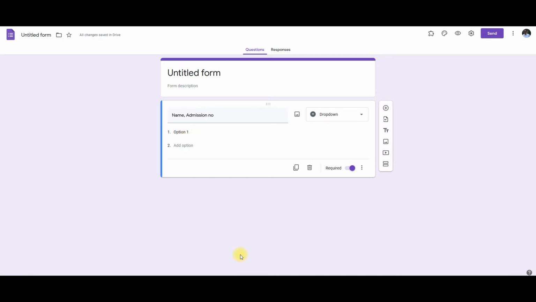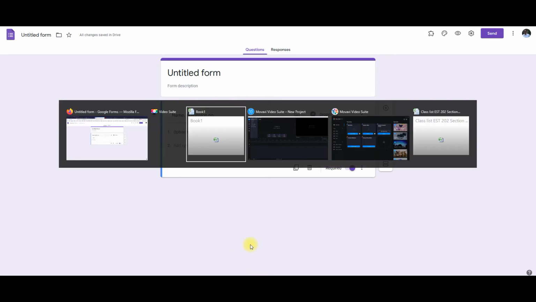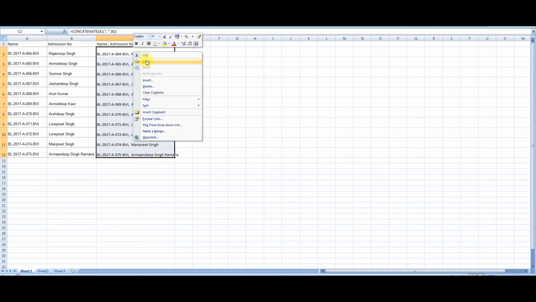What you need is, you need to go to Excel. I have a few names and admission numbers here. So what I need to do is write a formula here, concatenate, and then you just need to select the name, you write comma, then A1, then you will separate it by comma, which can be done later. These are the names which you can put into the Google form.